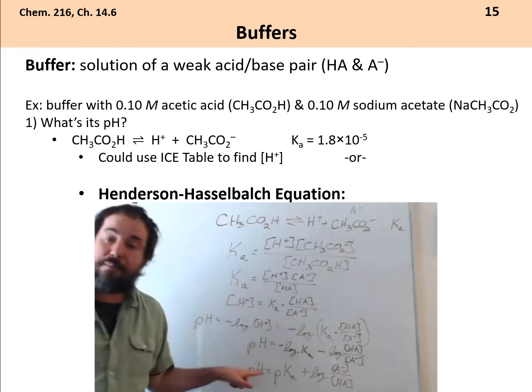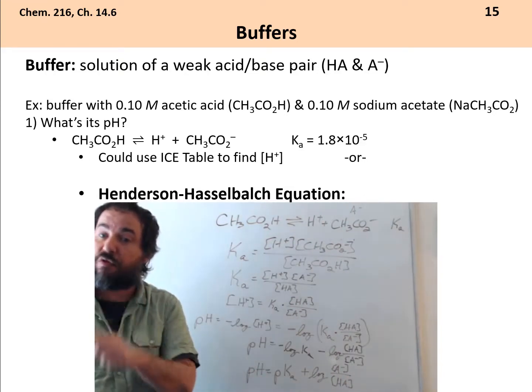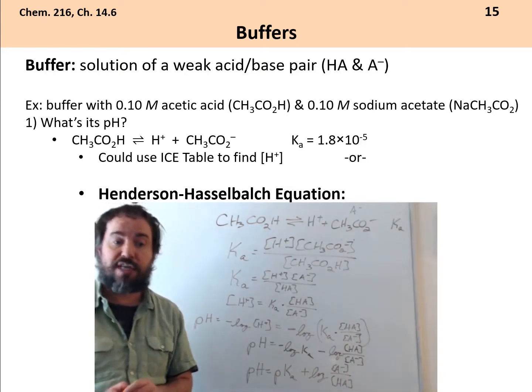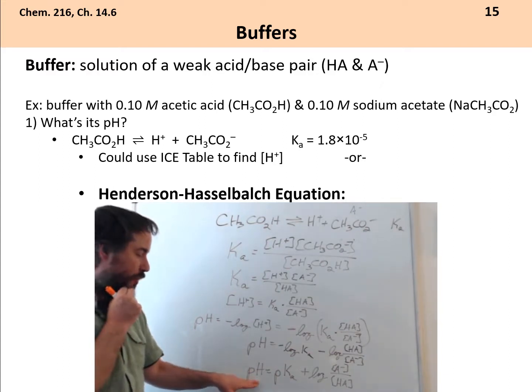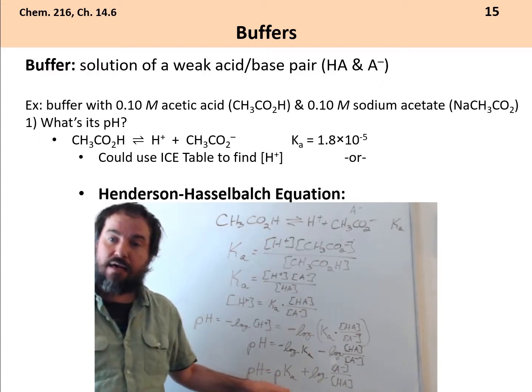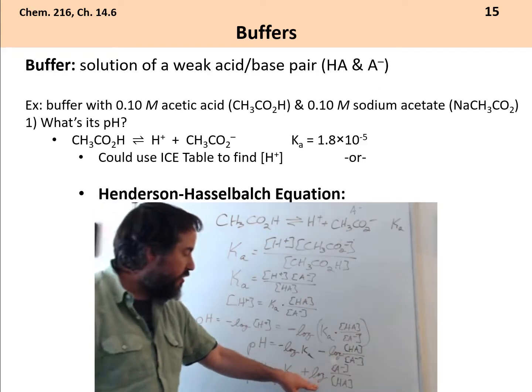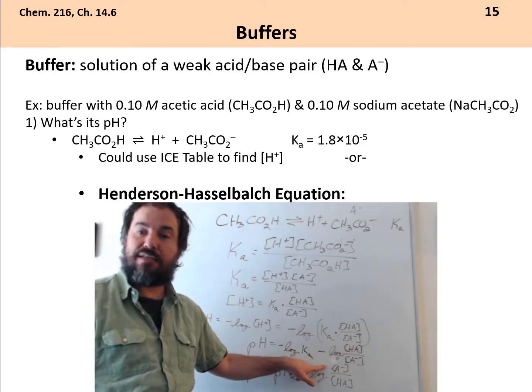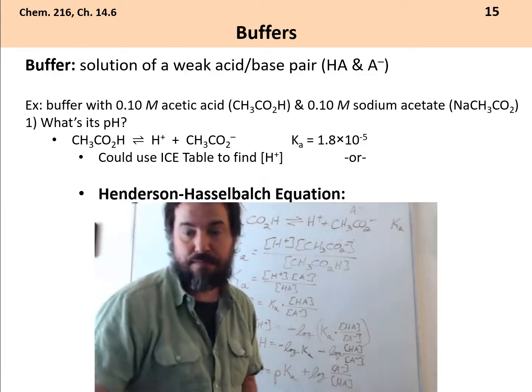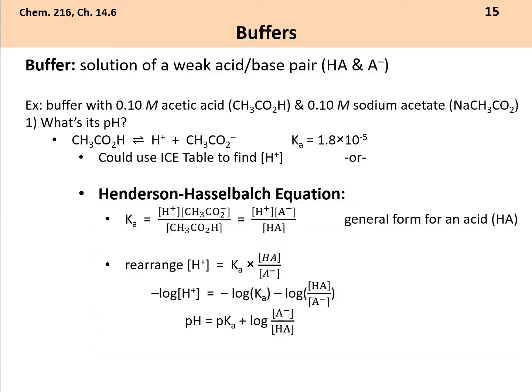Right? That the pH for a buffer, and this is for a buffer only, don't use this for just acids or bases, the pH for a buffer is equal to the pKa for the weak acid plus log of the concentration of my base over my acid. Okay? You don't need to know how to derive this, right? But you should get used to using it, okay? Or this equation. It's very useful when we do these calculations.